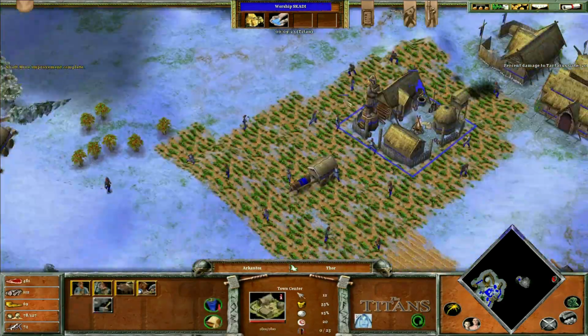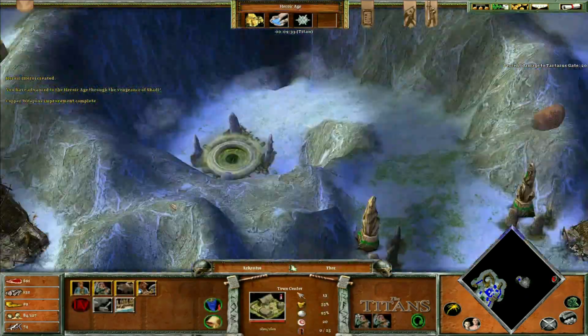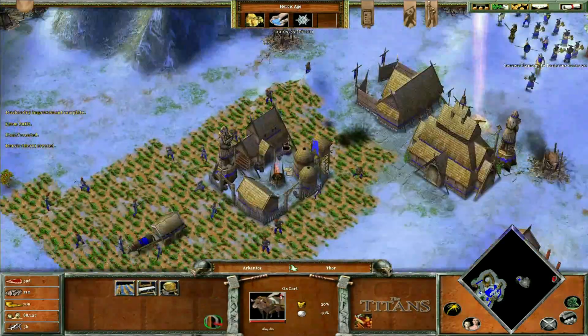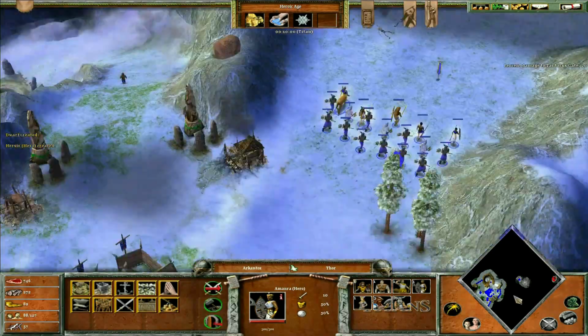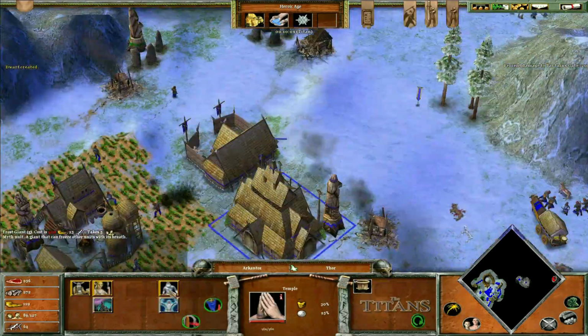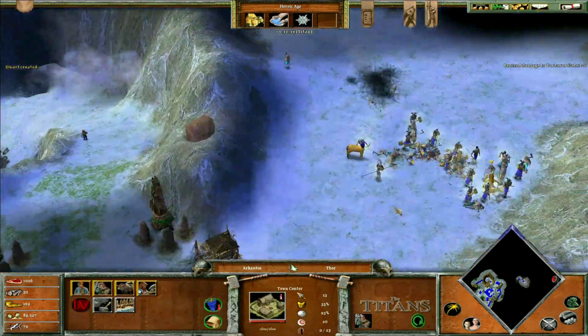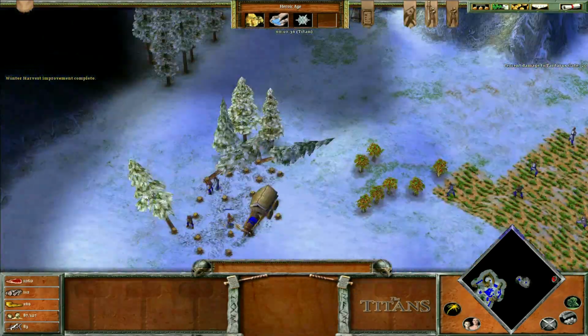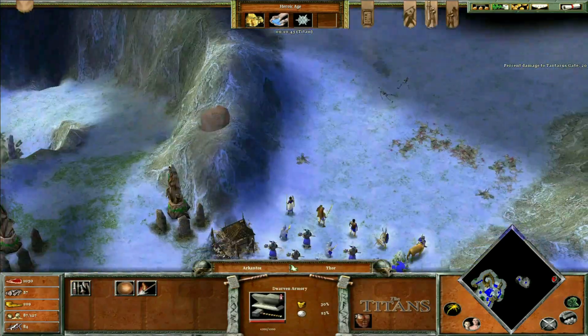So now I'm really clicking on all cylinders with my economy. I have about 15 or so farms up, and there's some animals you can hunt around here too. But I like the farms better just because they're easier to manage. And I'm sending a few dwarves into the underworld to help with the gold gathering.